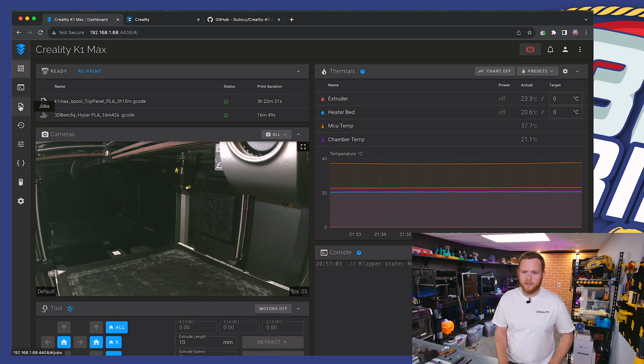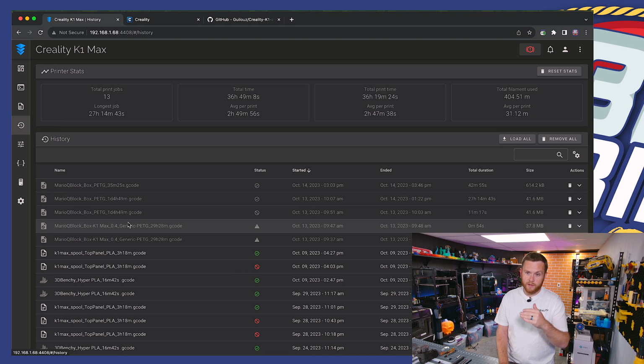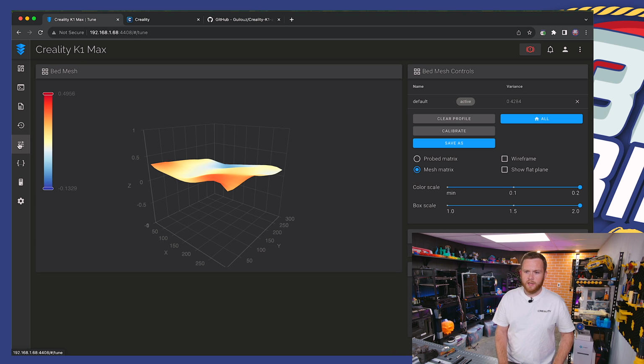Some of the other things here: you have a history of all of your jobs, or here you go, here's the history of the entire machine. As you can see, I only have 36 hours since this firmware was put on here. You can tune your bed to a little bit more of a degree. You can set up multiple profiles if you wanted to. You can control your end stops and your filament runout sensors there.